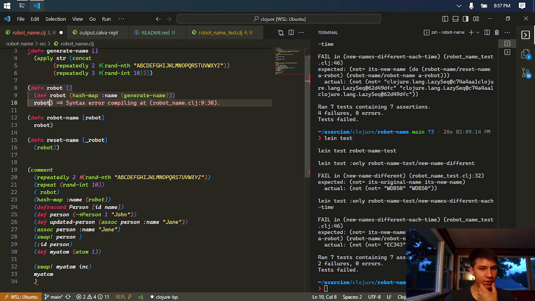Hash-map name generate-name. Oh, and def my-atom. Atom is actually how you create it, right? So can I put whatever I want inside there?